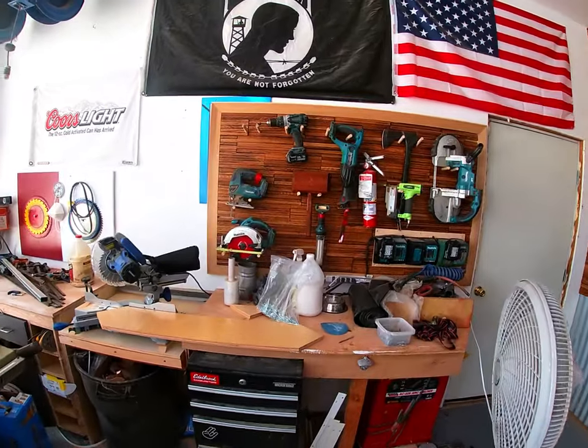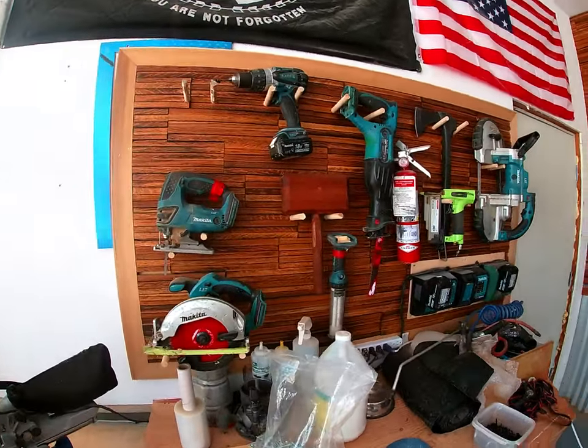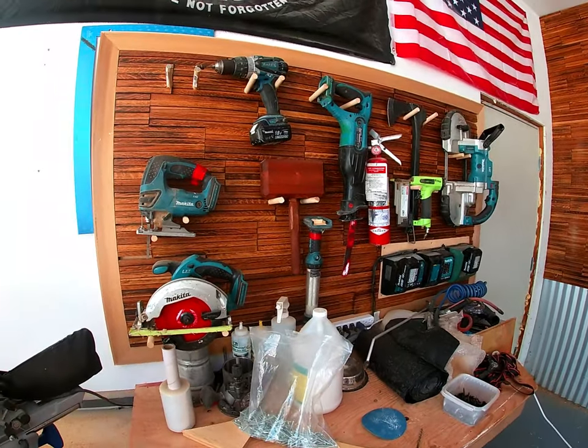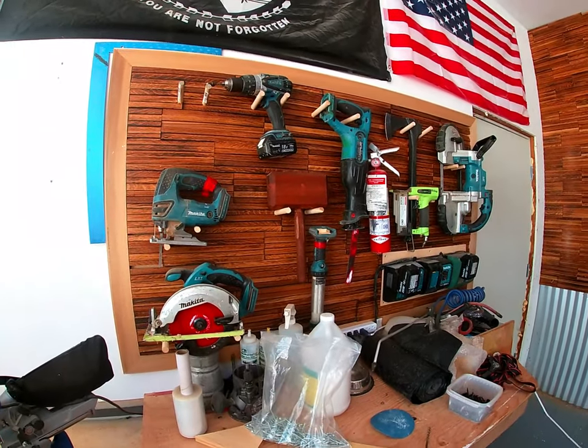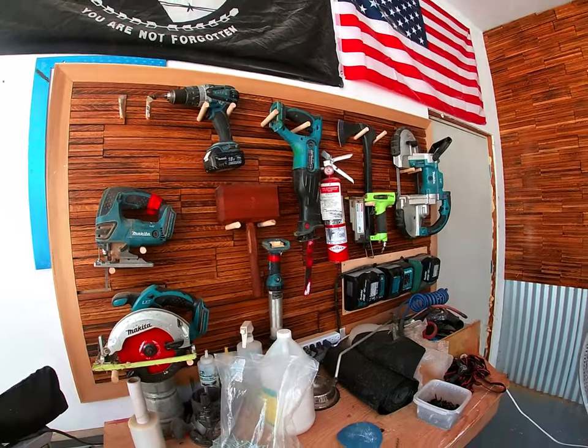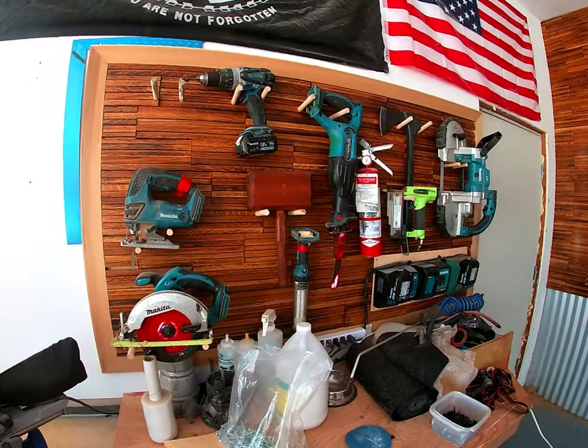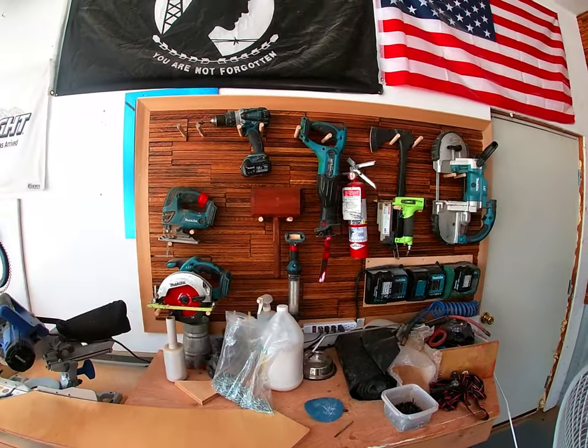Over here, we got my tool rack. Nothing too fancy. I mean, I'm a Makita guy. I've always been heavily invested in Makita. If I had a choice and all the money in the world, I would probably go with Milwaukee. I really do like Milwaukee, but I'm not rich, so I went with the next best thing, and that's Makita.